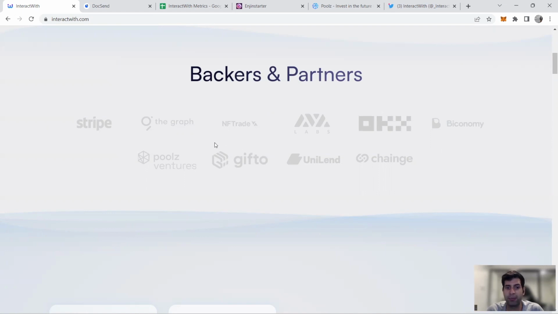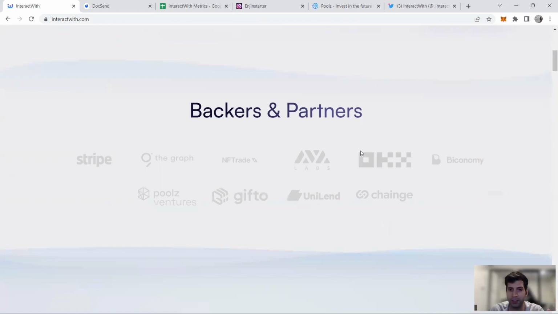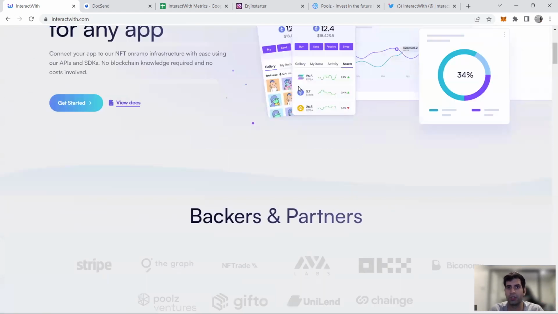Gifto is a payment and gift platform on blockchain. Unilend is, as per name saying, more for lending platform, and ChainEdge is for support between multiple chains that they're going. So they have all the necessary top-tier partnerships that they need for a product that's trying to enable Web2 users to move to Web3.